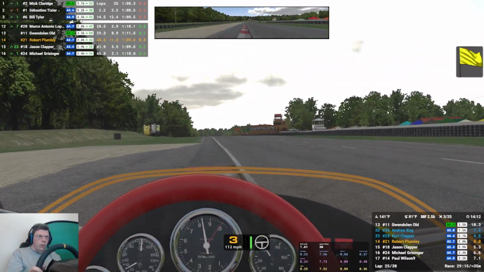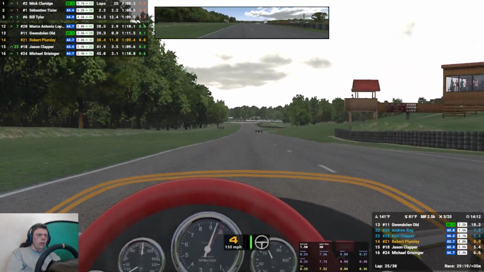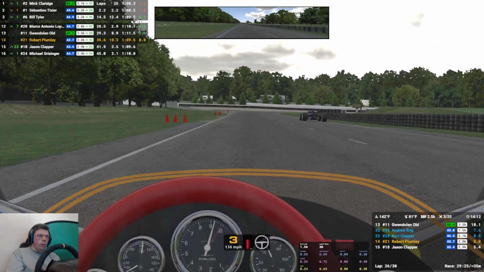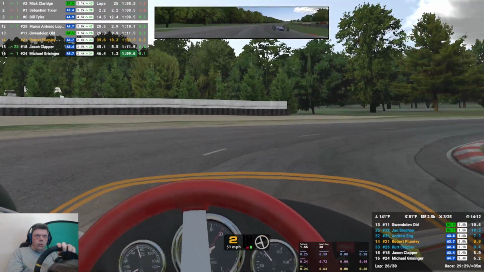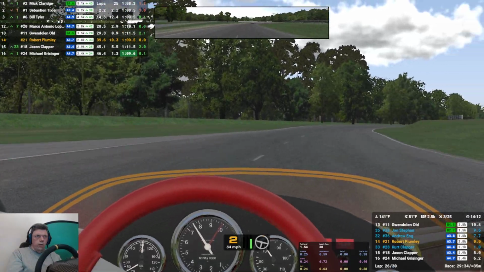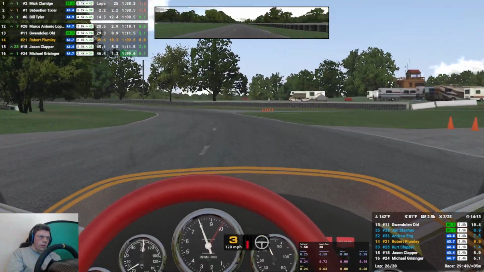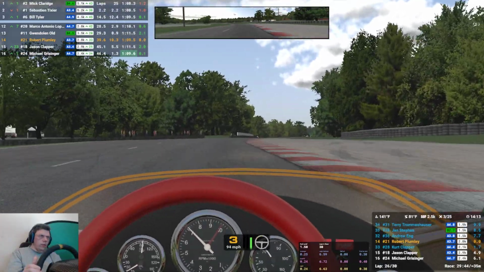Oh. Can't see what's causing the yellow, but... Oh, okay. Back marker. You've got 5 laps to go. Go left. Okay, we're good. Yep, thank you. Kurt. I think that was Kurt. One of the clappers. Not sure if he just let me by out kind of completely or whether he come out of pits.